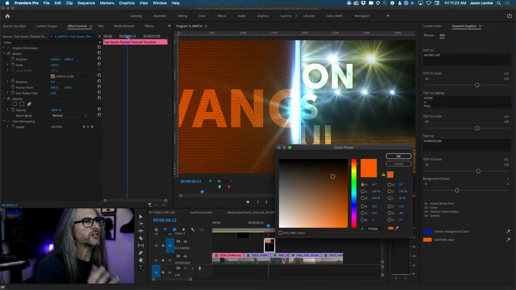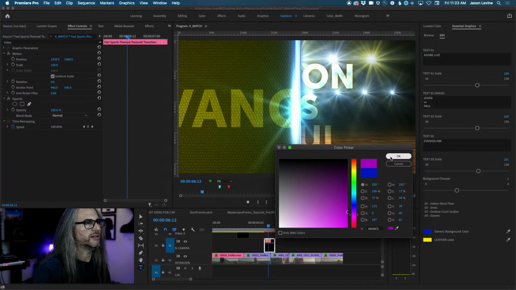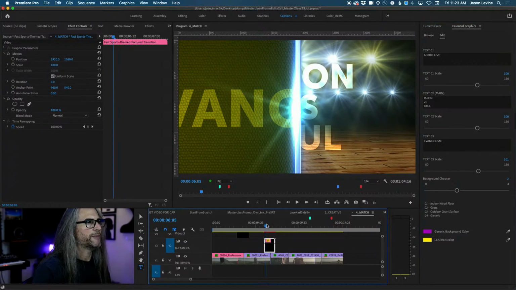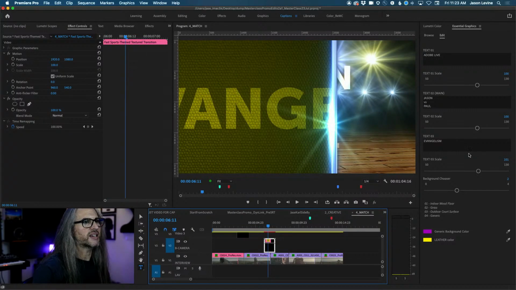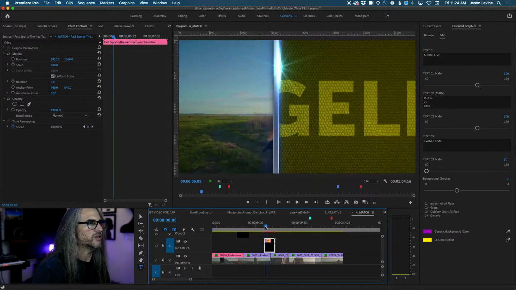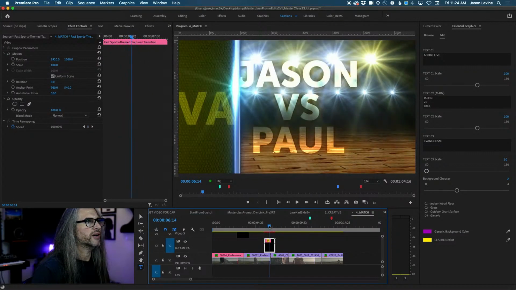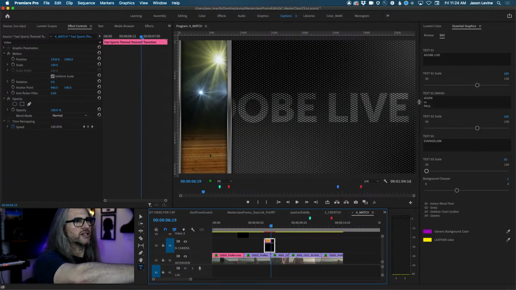And I can adjust the colors as well. I don't want that orange. Maybe I want it yellow. And I don't want it blue. I want it that color. All right. Scrub through it. Oh, and you can see evangelism is kind of obscured. So let's shrink the text down so that it fits. Because this is an After Effects generated one, it might take a second for that change to kick in. Looks like I need to make it even smaller still. But right on screen, all of that changes live.